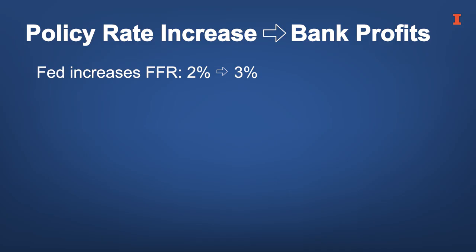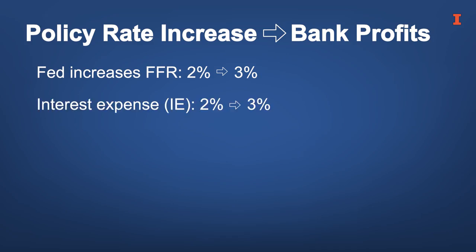Now assume that the Federal Reserve increases the federal funds rate from 2% to 3%. Since the market for federal funds is an overnight lending market, all other overnight and short-term interest rates will increase. Deposits are redeemable on demand and as such are very similar to overnight loans. If a bank does not want to lose deposits, the bank will have to increase the deposit rate accordingly.